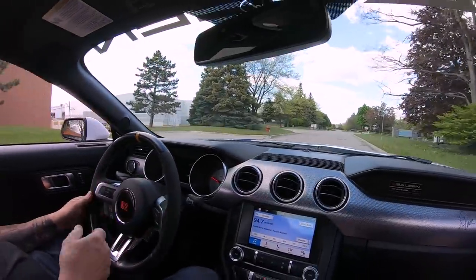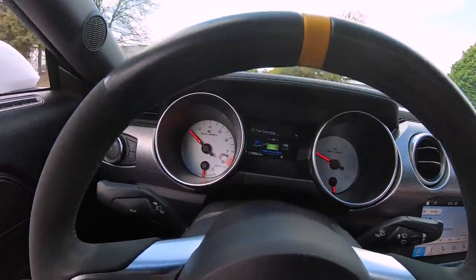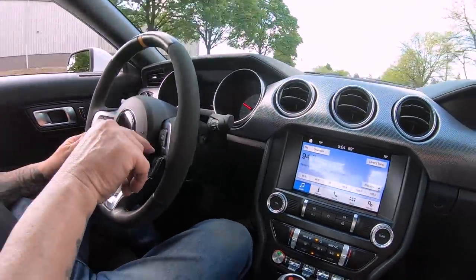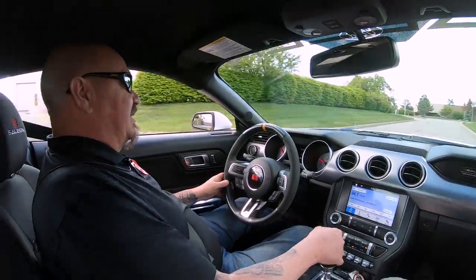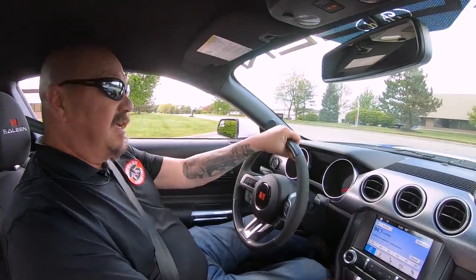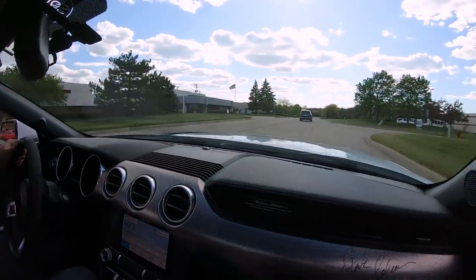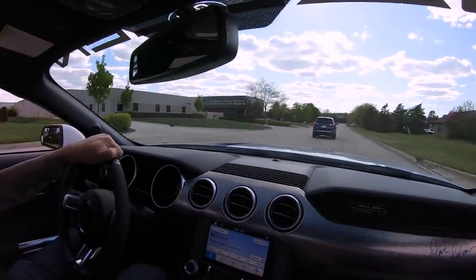Now look down here on the dash - everything looking sweet here too. You got all your settings here, they got white face gauges. Of course you work all the settings right here on the steering wheel, the radio controls here. And listen to the racing rev - you hear that? The car did that all by itself. Very cool. That way you can be on the brake and downshifting without having to touch two pedals at the same time. And of course that 475 horsepower scoots this baby right along.